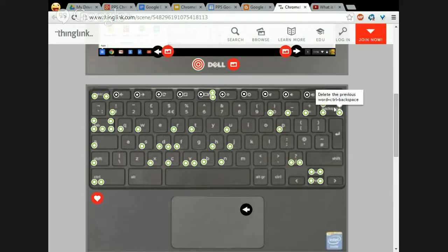And then there is no delete key. There's a backspace key, but some people like to do a forward delete. So if you just mouse over that key, it tells you, oh, if I use Alt backspace, that's the forward delete. The other thing I like to point out is that at the very top of your keyboard, you have those smaller keys that are like your function keys.